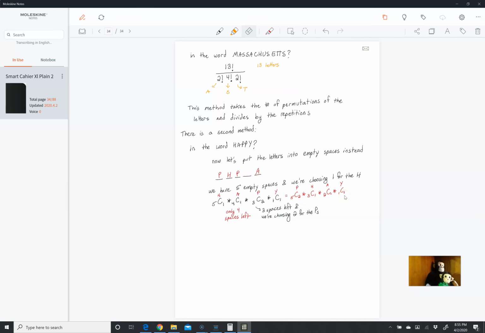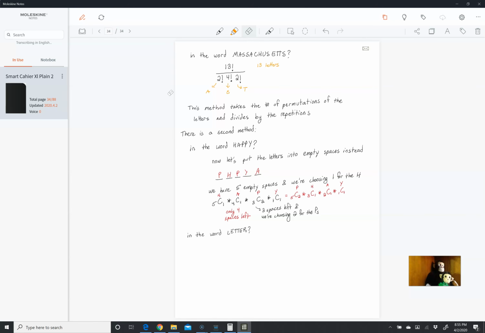Okay, if you didn't understand that because I went through it quickly, it's okay. The idea I want you to get is that the order in which you put the letters into the blank spaces does not matter. Okay, you get the same answer in the end. Let's take one of the others that we did. Let's do letter, okay? So this is just a second method. You can use whatever you want. They both work.